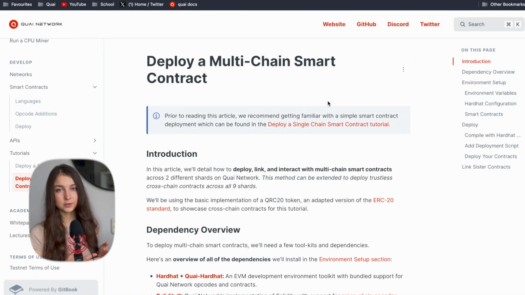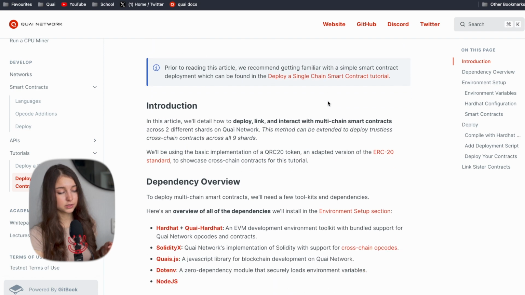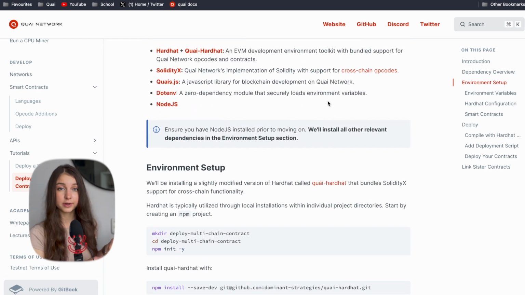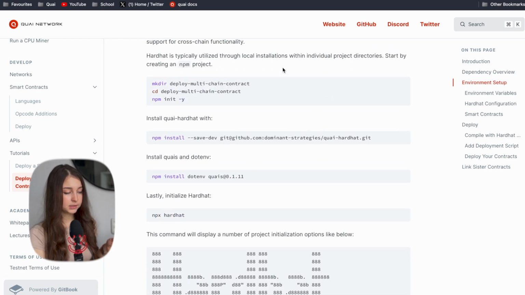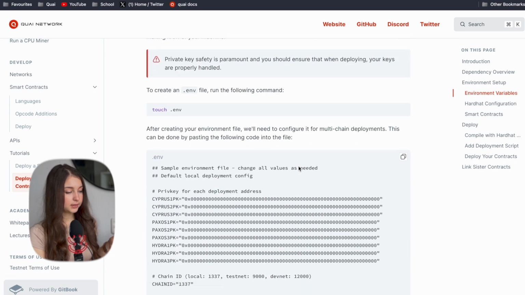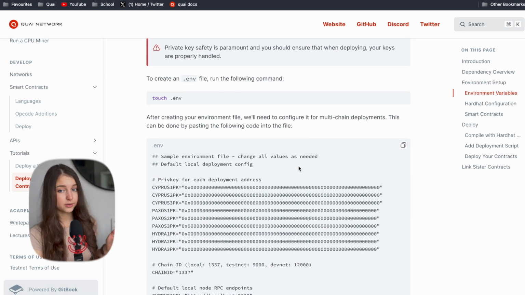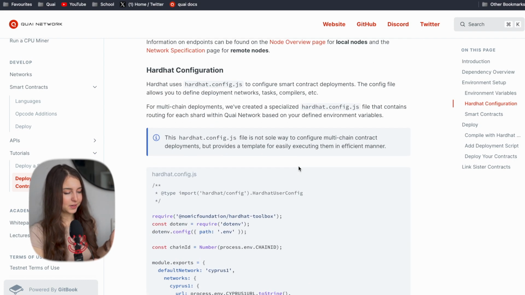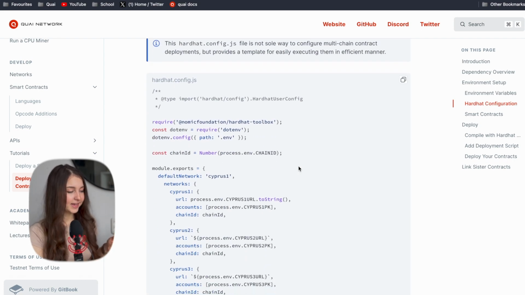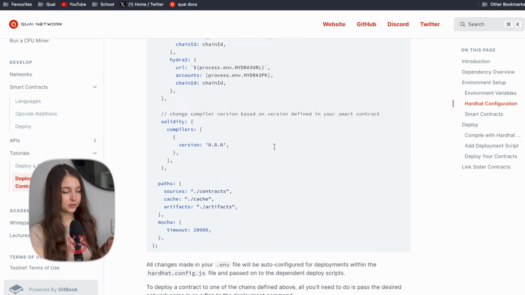You, of course, don't have to use the Hardhat example from GitHub. You can go ahead and use the docs. They contain all the necessary files that you'll need to copy into your directory. So all the dependencies are going to be installed here, and you will only need to compile manually and then deploy manually as well. I mean, without a script, not just manually. Obviously, you do everything with your hands. But yeah, again, you'll have to deploy on every chain by hand without simply running the script. And that may take a little bit longer than with a script.